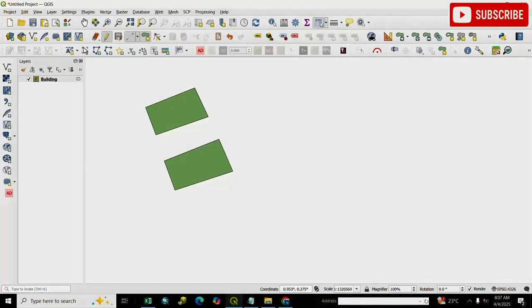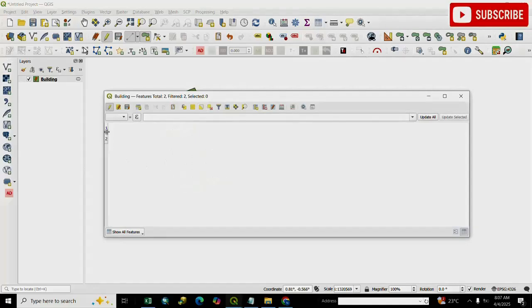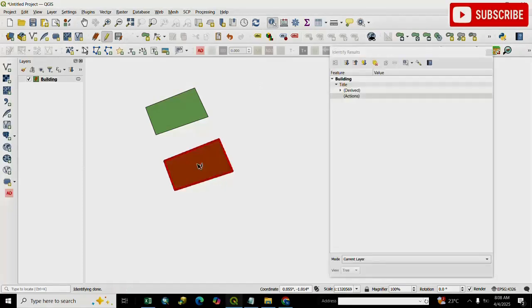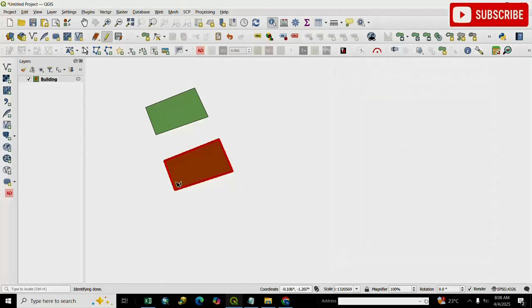If you want details, you go to Open Attribute Table and here are the details but no attributes. Two features are created. If you want to see and identify, you go to Identify and click it and see the details here.